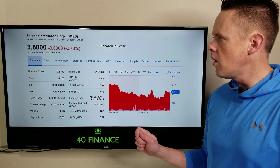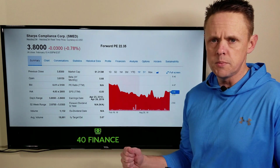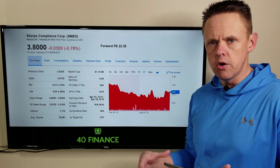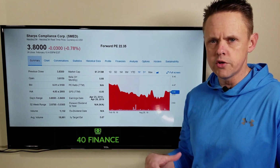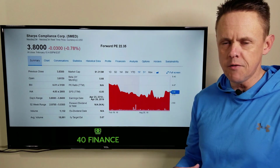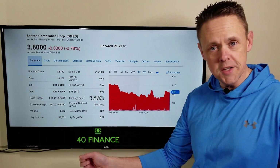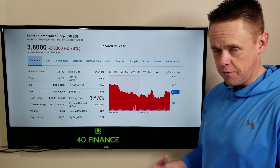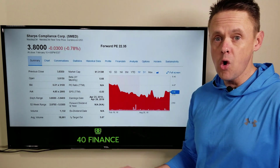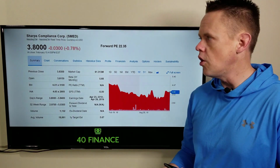All right, number 4 on the list today is Sharps Compliance Corp. Sharps Compliance is in the medical waste industry. They most notably make containers for syringes and needles and other things that are sharp, that after you take your blood or do your insulin, you put them in the Sharps container. So you can kind of get a feel for where that name came from. And overall here, I think medical waste is something that could be a play, certainly over the long term.